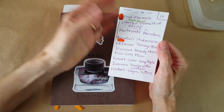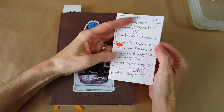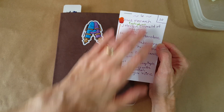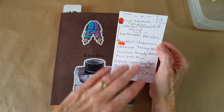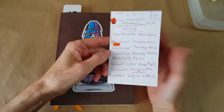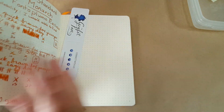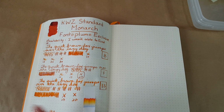So if you'll recall, we just finished a viewer's choice series, so there was all this data on what would come up next, what received the next votes. So these are it, kind of in the rough. It's not a fancy list or anything. But let's get right into the Rhodia Gold book where I started.